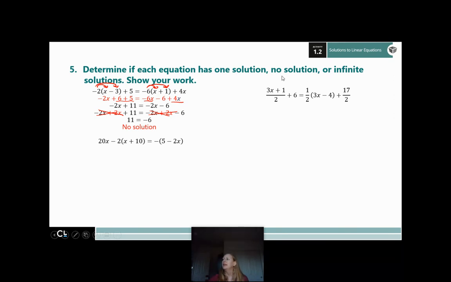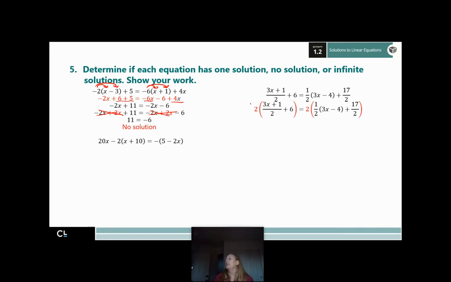All right. Let's come on over here to this guy. If this one was freaking you out, I'm not going to lie, it was freaking me out a little bit too, mainly because of all those fractions. But I noticed all those fractions had a denominator of 2, that everything was getting divided by 2. So I thought, maybe if I multiply everything by 2, it'll kill it off. So I decided to use the multiplication property of equality, and I'm just going to multiply both sides by 2.